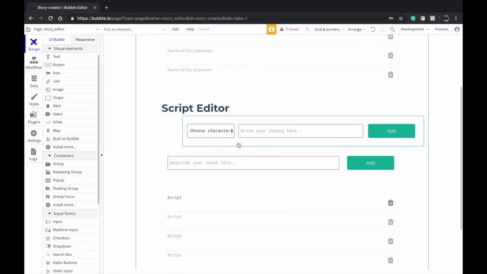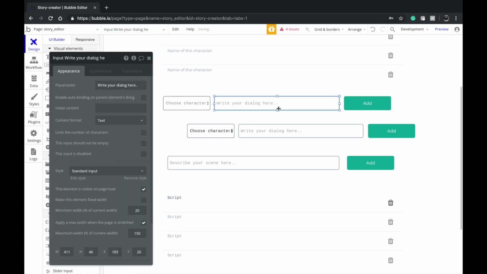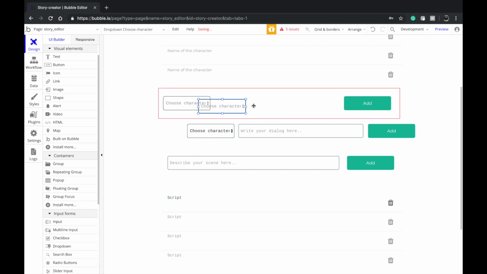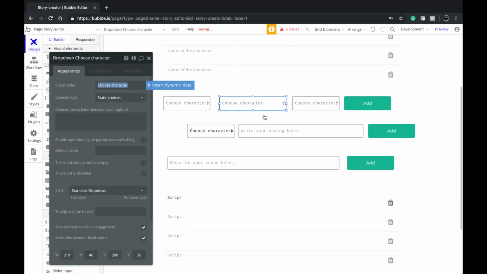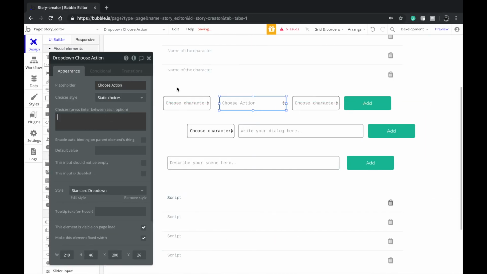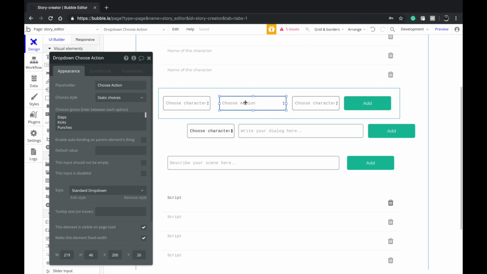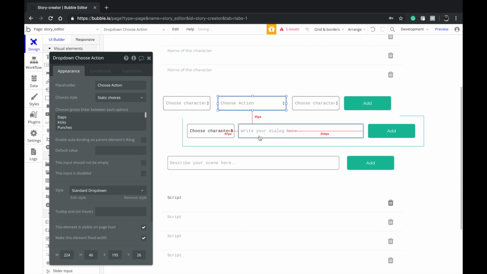Let's add only one. Now we're going to have another part where we have two different things happening. The first thing is going to be the character, and then we're going to have another character, but in between we're going to have the emotion. So choose action. I don't know if that's the right word for it, but this is going to be all the actions. This one is static text, so let's add those as the choices. Now you can of course add your own set of choices here. The first character hits this person, kicks this person, so they can add that. I hope that's clear, right? So this character chooses this character.